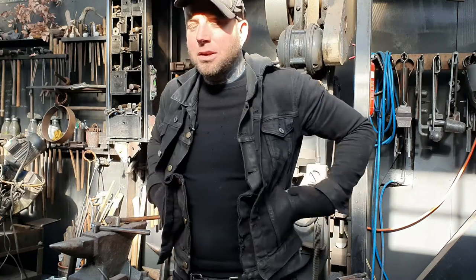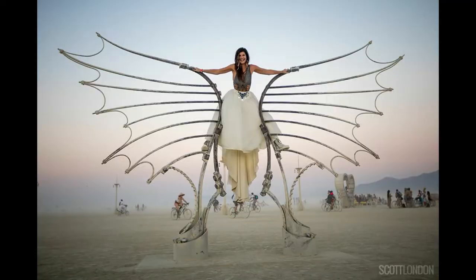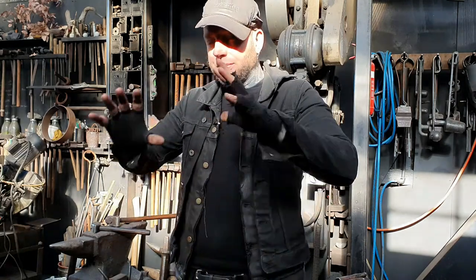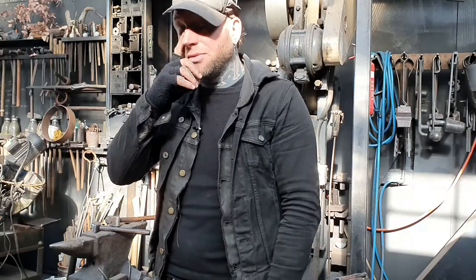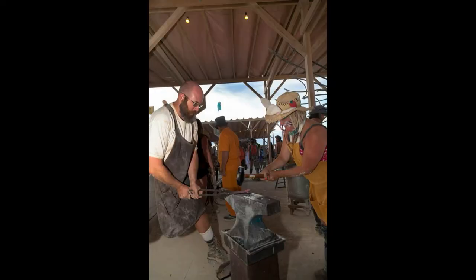The response was interesting — the design worked really well. In that space, as we all know, there are a lot of photographs taken of people with the artwork. Because it was a symmetrical wing shape, it created a really good backdrop for people to stand and have their photographs taken. A lot of performers climbed it — multiple performers — and there were people doing body suspensions off of it. So even the piece alone drew a lot of attention and had a strong performative aspect. When we went in there to forge, it was flat out — nonstop line the whole time.